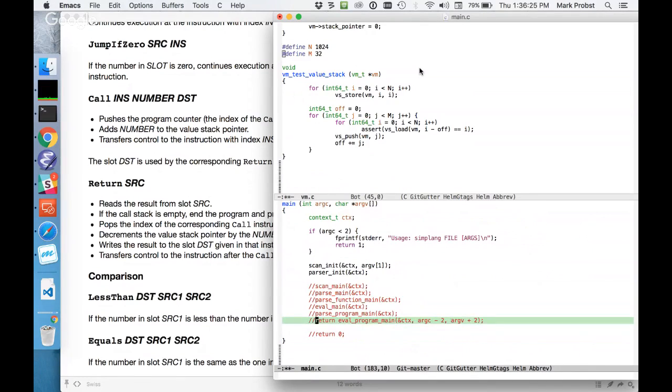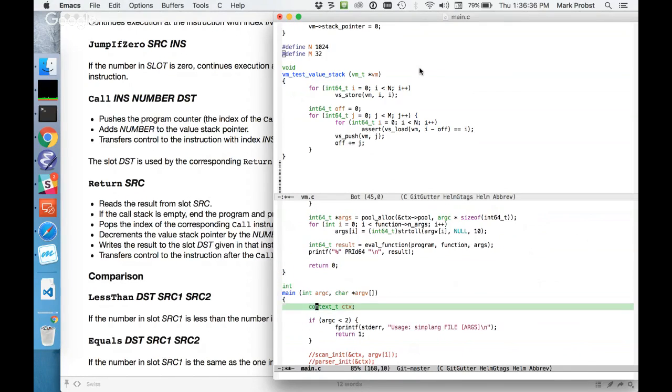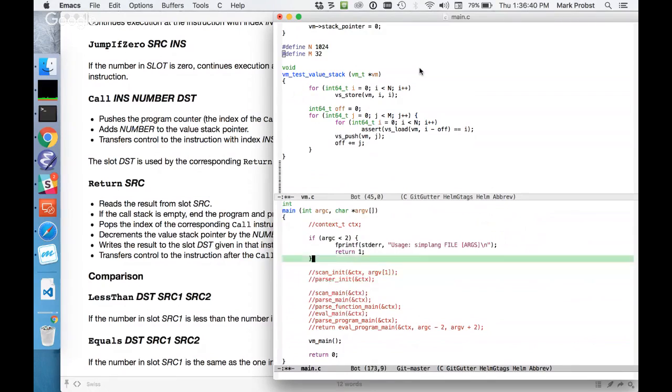And we're going to call this VM main. We don't even have the context here.